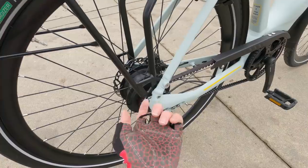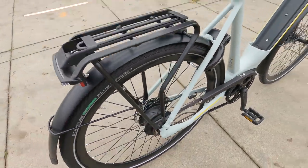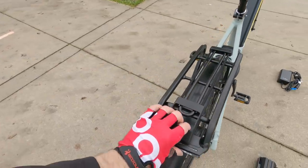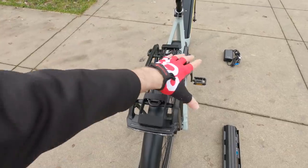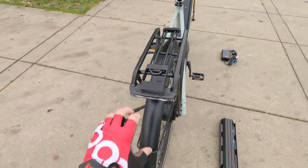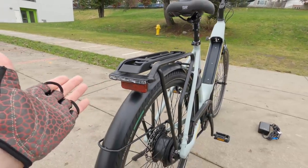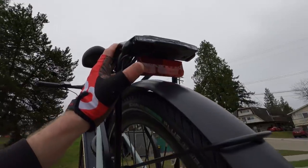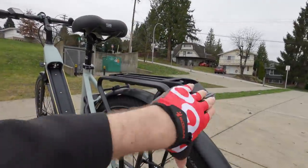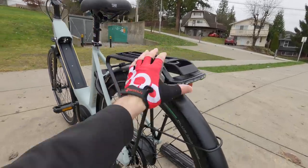You can also use the bungee option that a lot of panniers have so that they won't be bouncing around. They have an integrated double strap bungee right here with this cool hook thing, so it's just super fast, just boom, and you've got your jacket or whatever secured. It's aluminum alloy, and it's got this integrated 4-LED light back here. This thing is awesome. I'm gonna show it later, but it's just really neat to see how well protected it is and how visible it is with the side cutouts. I really think that the rear rack is great.